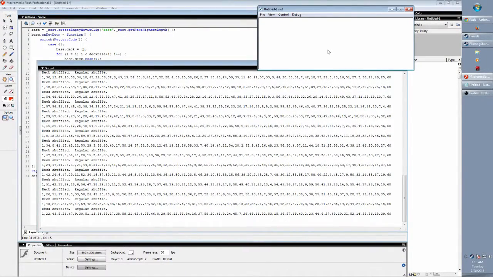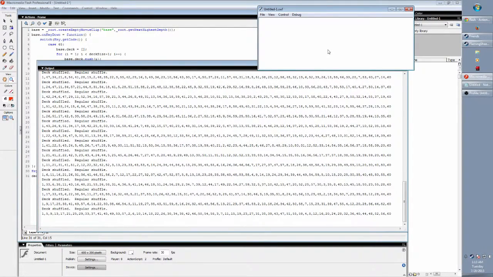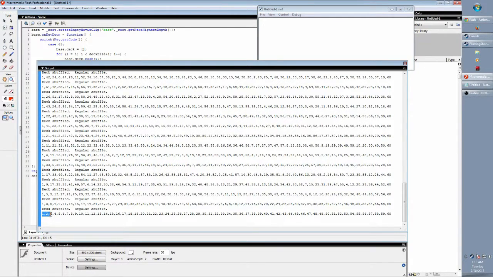If you shuffle it 58 times in the regular shuffling manner, look at this: 1, 2, 3, 4, 5, 6, 7, 8, 9, 10, 11, 12, 13, 14, 15, and so on. After 58 shuffles, the deck is in its original position, which I find really, really interesting.